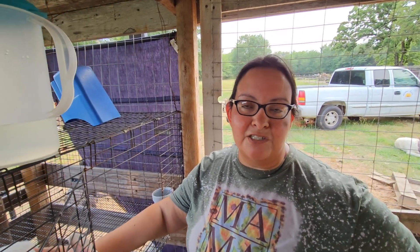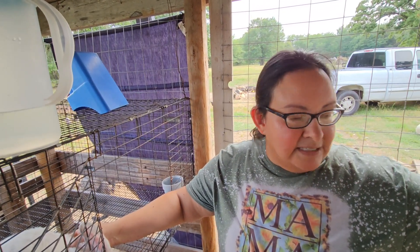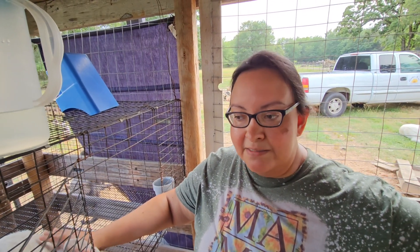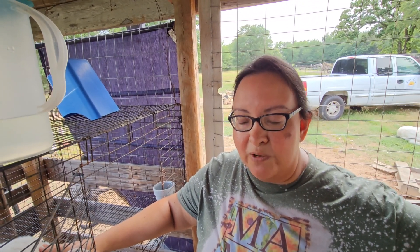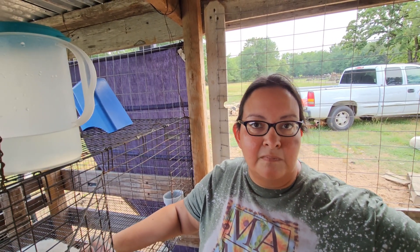I won't breed through the summer again unless we have an exceptionally cool summer, which they're saying this year might be. If we don't get into the 110s and max out at 102, that's not so bad — but we'll see. The plan is this is our last breeding: everybody's supposed to have babies this week, and then the ones we just acquired will have babies in about three weeks. That will be it for the remainder of summer. And she didn't 'acquire' them — she bought them.